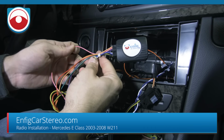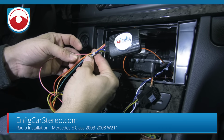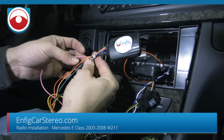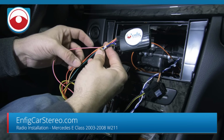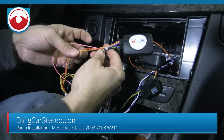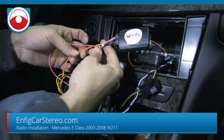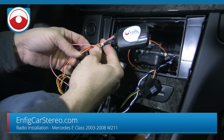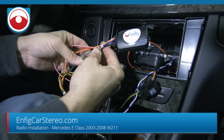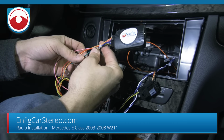So the pink one's vehicle speed sense. The vehicle speed sense tells it how fast you're going, like the speedometer. That's useful, some navigation radios require that. The red wire is ignition. It tells it to turn on and off with the key. The orange wire is illumination. It tells the radio to dim when you turn on the headlights. This green wire is the parking brake, so you can bypass the security features. Most of you guys are going to bypass them and not use the parking brake.